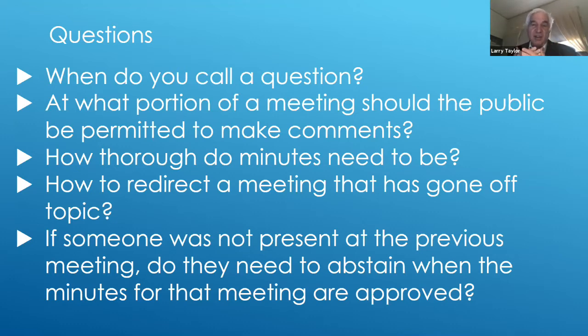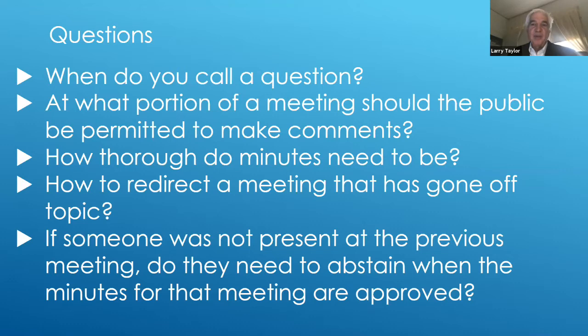As a presiding officer, I myself have gotten so involved in the debate that I forgot that perhaps it strayed off track. So the chair should not be offended or get bent out of shape because someone pointed out that the meeting has gone off track. This is one of the reasons why people hate meetings, because they get off track. But you as a member have the right to keep the meeting on track, so your time is not wasted.